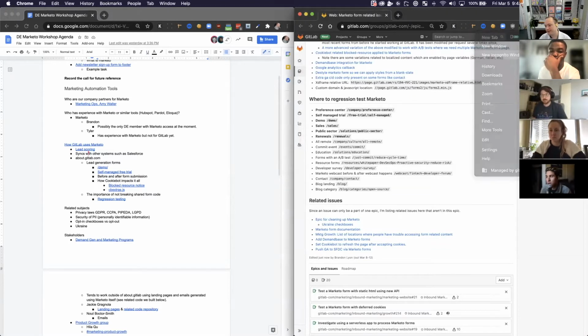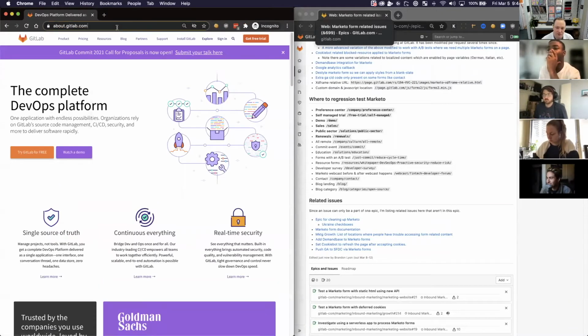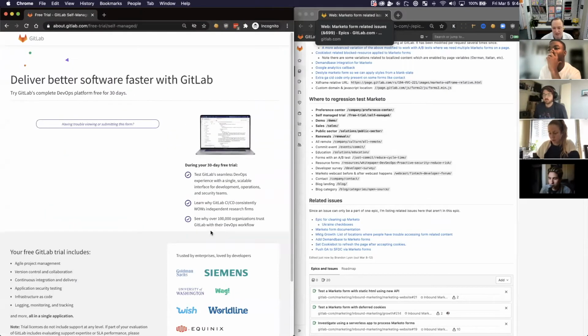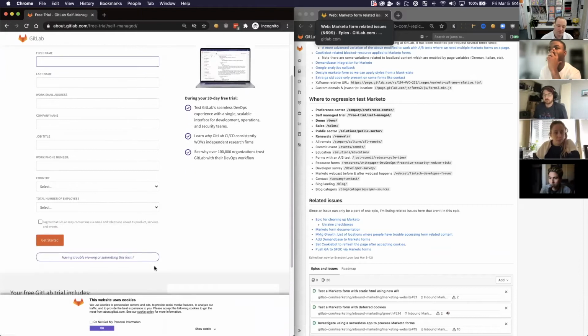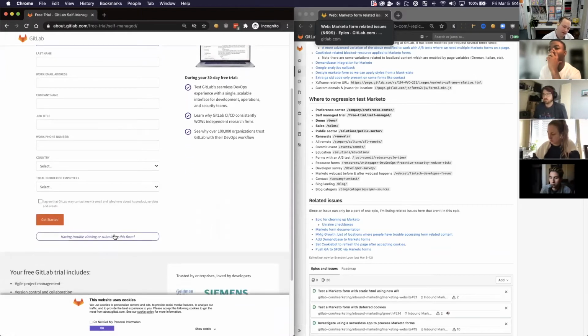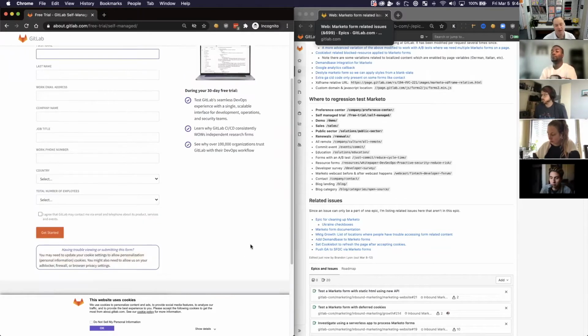Now another thing to be aware of, if you are in a region that is impacted by cookie consent laws, is what happens when you go to a page that has a Marketo form. You notice this "having trouble viewing or submitting this form" item. And you can click on it and it tells you a little bit about what you need to do.